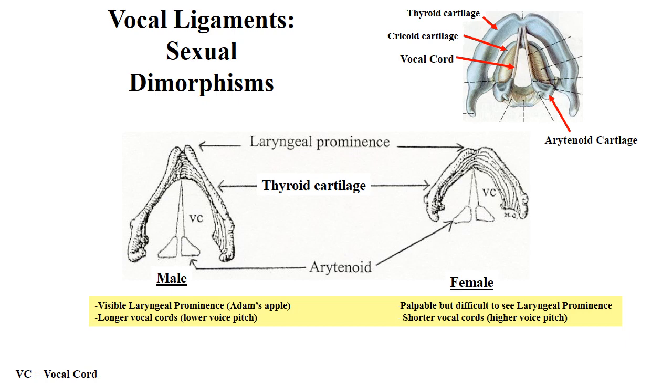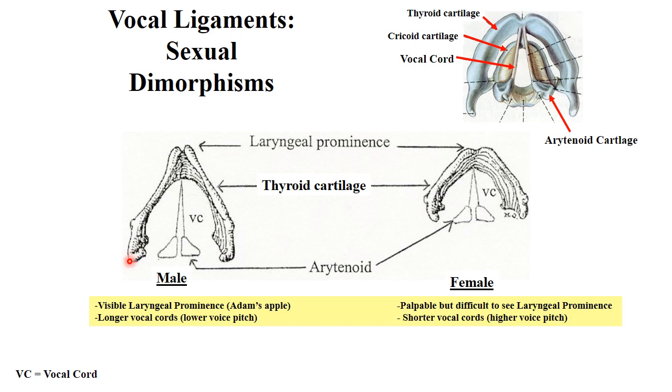Okay, now this is just to remind you of these sexual dimorphisms I told you about earlier. Okay, and when we look at these ligaments here, again, the male thyroid cartilage tends to be more, again, mature males, not little kids. Then a mature male, the thyroid cartilage, and again, this is all averages here. I mean, not all males are the same, and not all females are the same, and not all kids are the same.